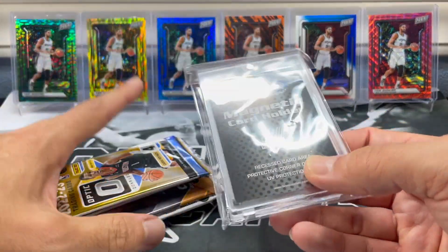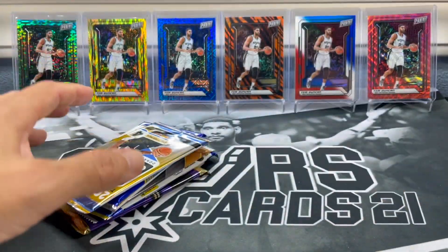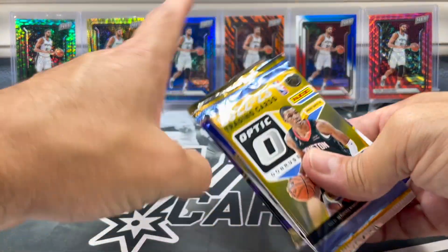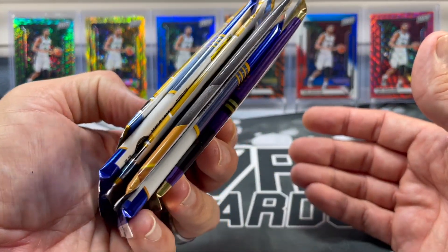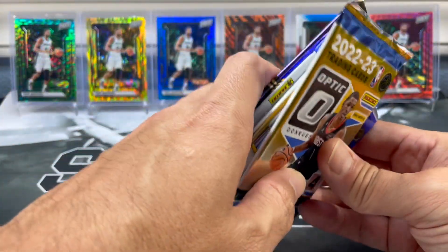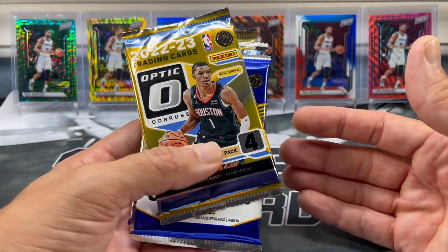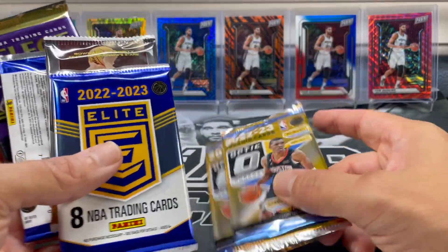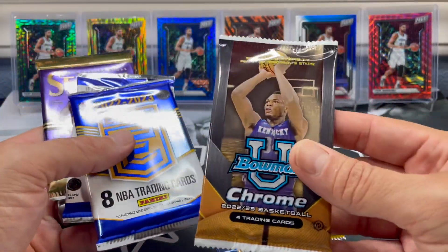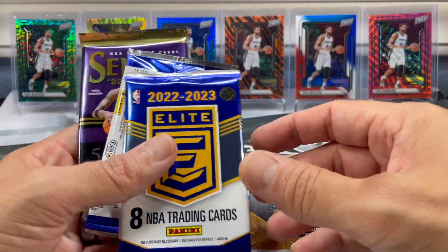So there's our 55.1 One Touch. Every box comes with a One Touch. And here's our packs. When it comes to quantity of cards, this is probably the least amount of cards I've ever seen for the Platinum Box. All these packs come with very little, especially Optic. So these are two Optic packs. Looks like we got an extra Bowman Chrome pack as well. Nice, maybe we'll pull something sweet out of that.